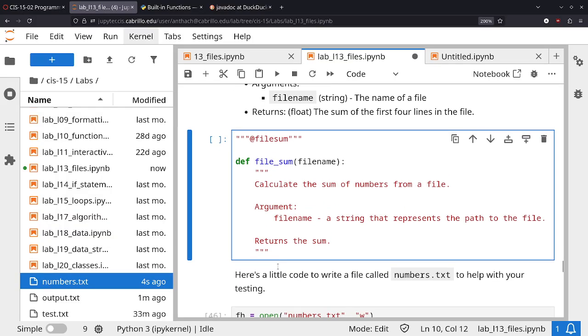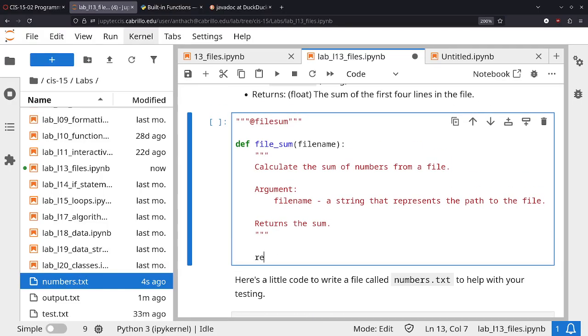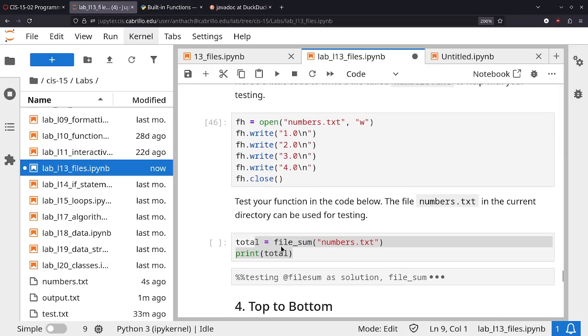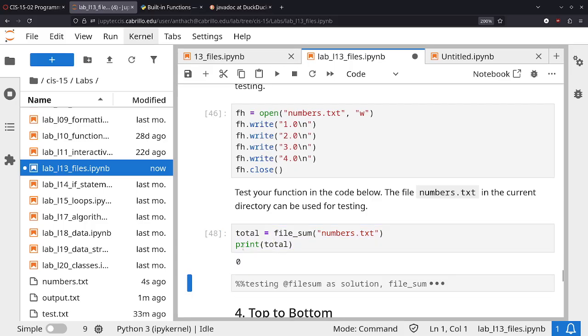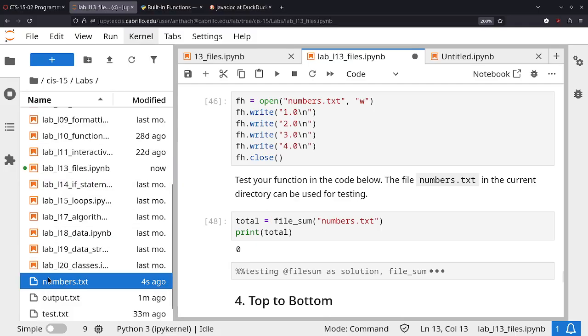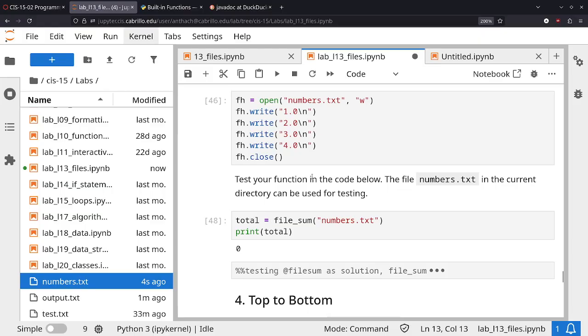Okay, great. First of all, it's a good idea to test frequently. So I'm actually going to return 0 temporarily and make sure we don't have any syntax errors. So I'll press play here. Cool. Yeah, this runs. Let's go ahead and run this over here. This is the testing cell. So I'll press play, and yeah, it prints 0, which makes sense because we hard-coded the function to return 0. If anything, it should print 10 because that's the sum of all of these numbers. All right, so let's go ahead and do that.